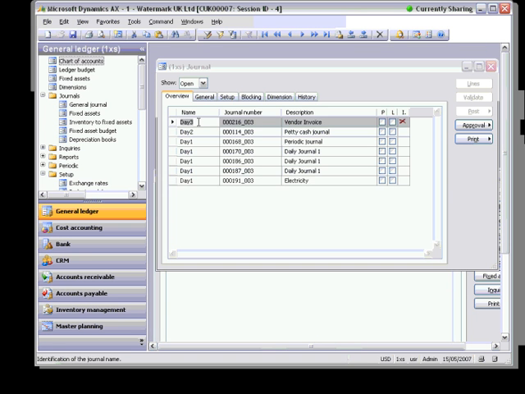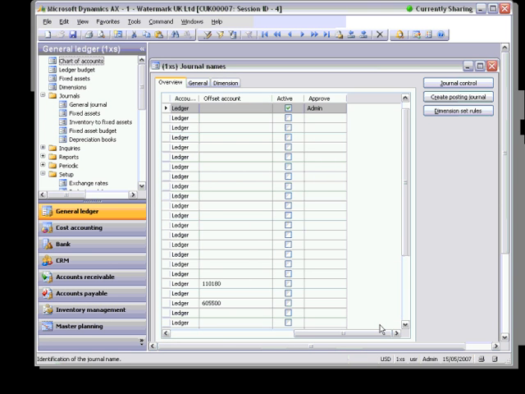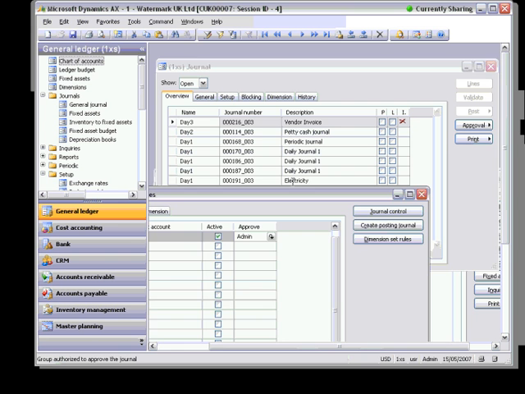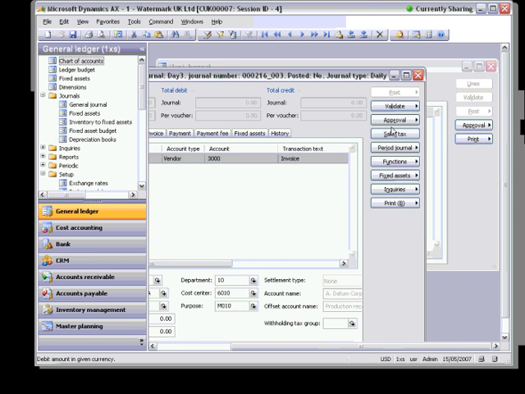Okay. So, if you remember, this journal name has the active approving option. That's why in the line I see the button approval. So now I am the same user, admin, and belong to the same admin group.